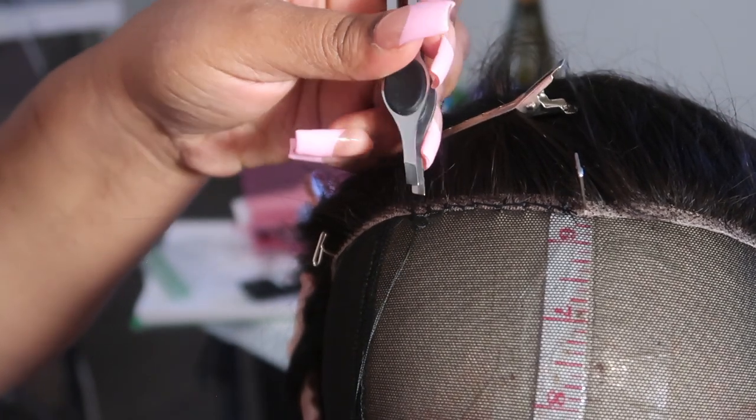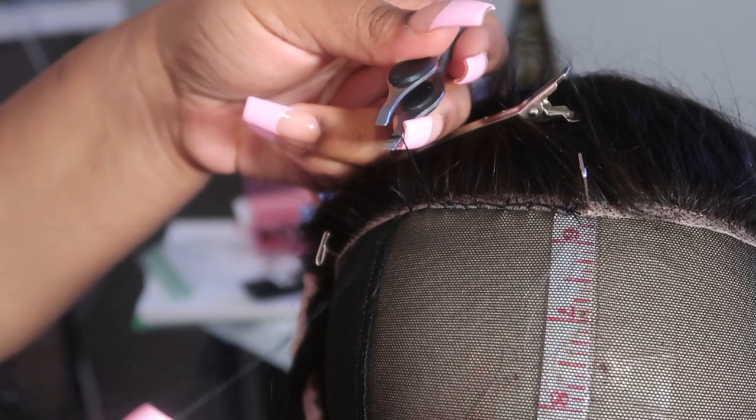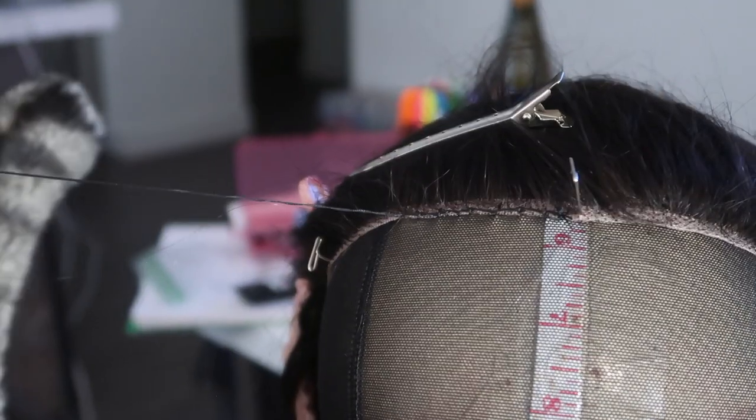But this, if it's showing a loop, like it's going to be uneven, you want to take your tweezers and pull it. And you want to make sure all your strings are even and pull that through.